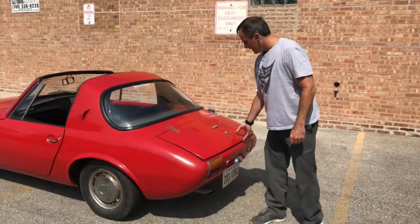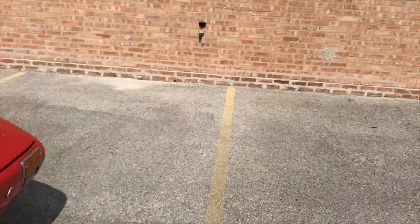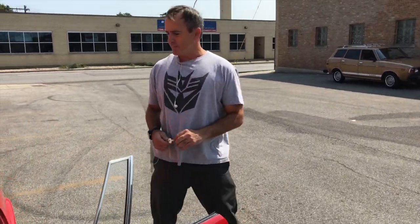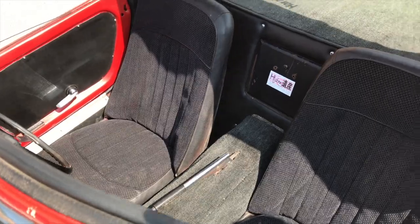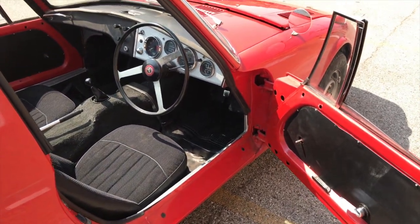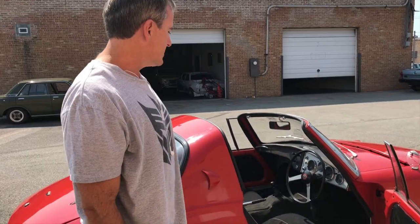Really an innovative design for the time. We're also missing the bumperettes on the back — I kind of like the styling without them, so we haven't put them on yet, but we may decide to do that later. We also still need to get all four hubcaps; we only have two of the four on this car. The seats are made out of aluminum, with a lot of aluminum parts and framing — an airplane-style design from the engineer with an aeronautics background. The car is relatively roomy, though not ideal if you're a very tall person.